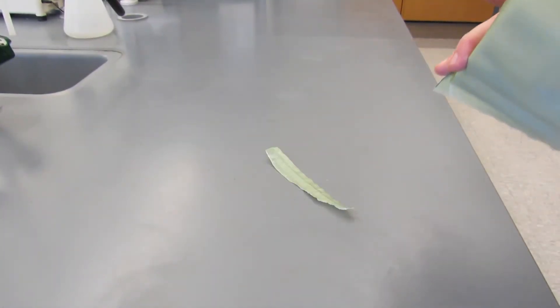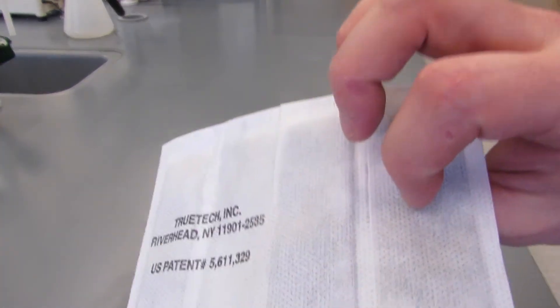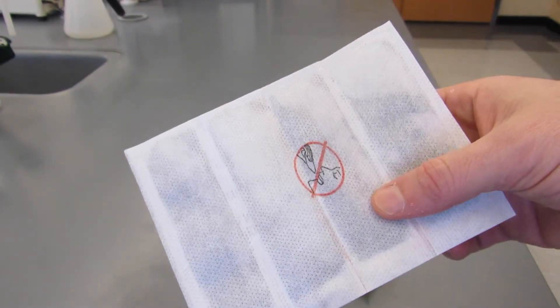At first glance, we see a plastic bag with some warning labels on the front and a few other instructions. If we tear open the bag and have a look at the inside, you can see a white packet which is full of magnesium and a few other salts. There's also a nice little warning label letting you know not to eat it.